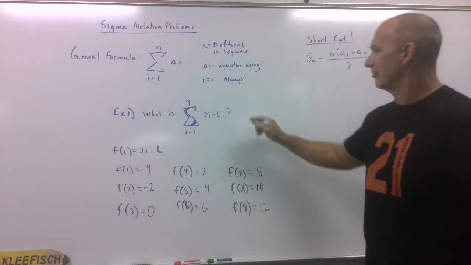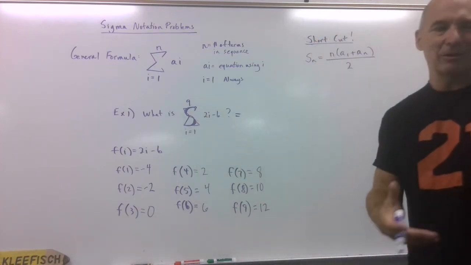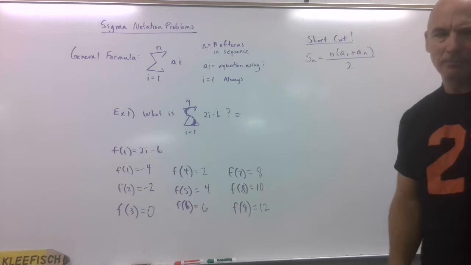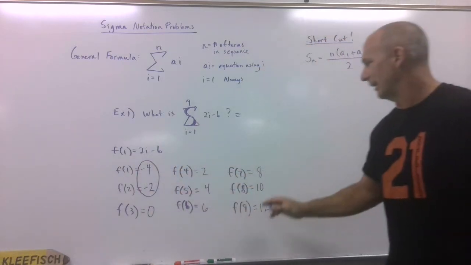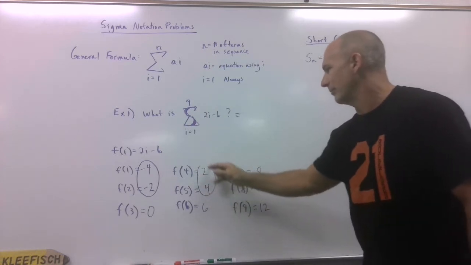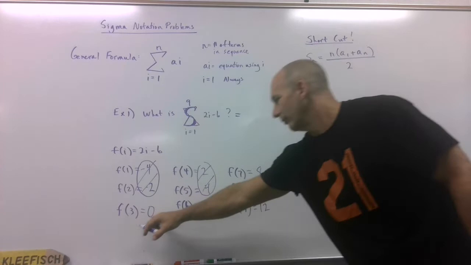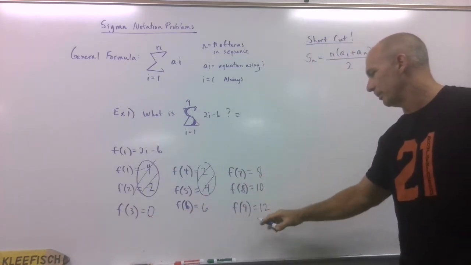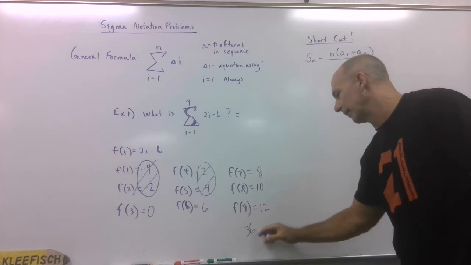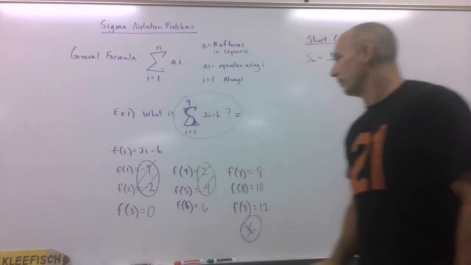Now, what's the answer to this? Remember, I put that S in there. It doesn't really make sense because that Greek symbol doesn't really make an S, but maybe it'll help you remember. But I just add it all up. Now I'm going to say, hey, that's a negative 6, and I know this is a positive 6, so those cancel. I'm going to add these up. 0 plus 6 is 6. 6 plus 8 is 14. Plus 10 is 24. Plus 12 is 36. That is my answer to that crazy original problem.